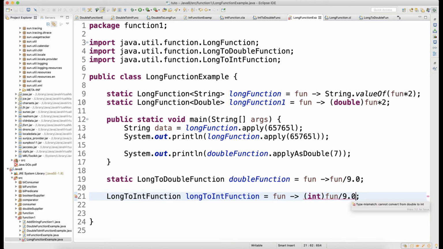And so this data type is double. I am going to convert long to integer, right? So basically this should not be just right fun, because the moment you divide by some data, it will not be a long anymore. So your expectation is you want to convert from long to integer. Here I was forcefully changing to double, that I should not do.